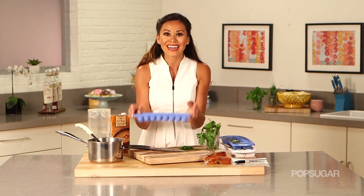Anytime I make my dad's homemade spaghetti sauce, I like to make a big batch of it because if you're going to make something from scratch, you might as well make the most of it. Well, I have a simple trick that's going to help make it last — an ice cube tray.